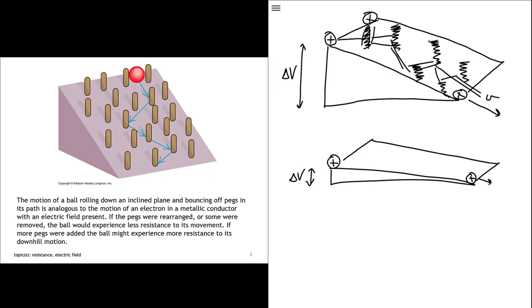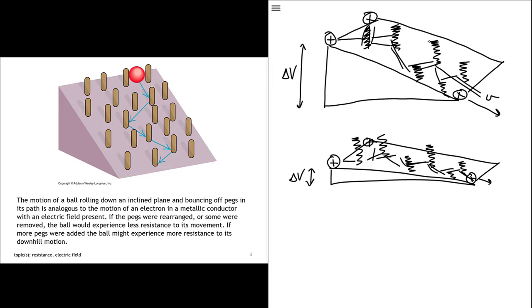So if we had the same pegs, for example, on the plane that was shallower, in other words, a smaller potential difference, this charge would take much longer to get through. And that's because there are barriers to its motion. If we want more of the charge to get through quicker, we have to increase the potential difference. In other words, we have to elevate our plane. Similarly, this idea of resistance is similar to the idea of rolling a ball down a plane. Notice how the ability to carry a certain amount of current depends on how much potential difference we apply.